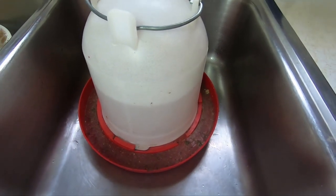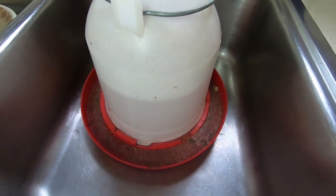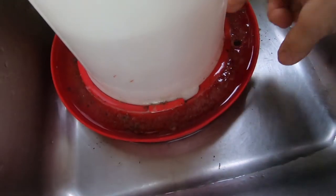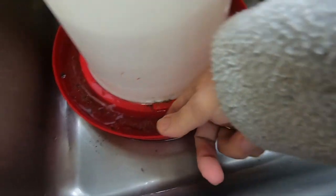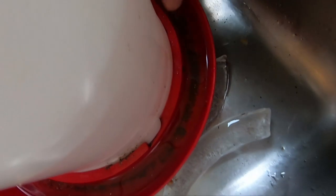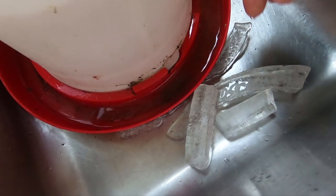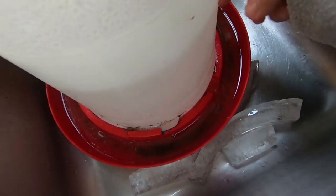Yesterday, the small container that was frozen — I gave it a little tap and brought it in. Now I'm going to run a little water on it and show you what it looks like when the cap comes off. Put a little water in there and the ring on the outside starts to break away. I'll take that ice out and adjust it so it will melt away and I can take the top off.